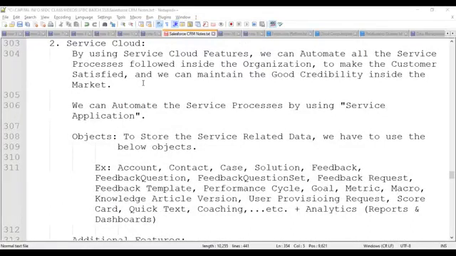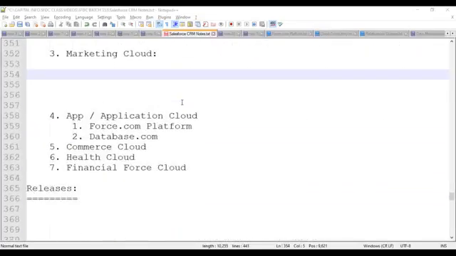We discussed what exactly Sales Cloud and Service Cloud are, what they represent, what kind of features Salesforce has given as part of them, and what are the various objects that we use to automate the sales-related and service-related features. Now, in today's session, we'll see the remaining cloud services and we'll move forward to the releases of Salesforce.